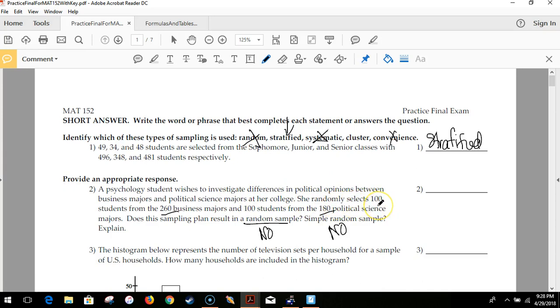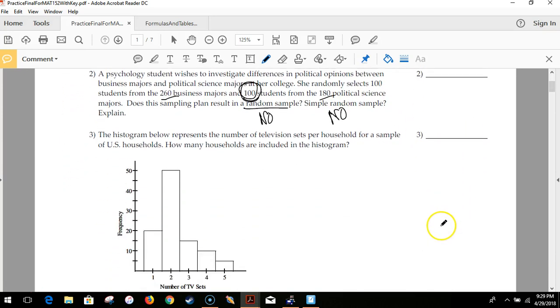Now, had it been 200 students total, then that would have had to be another no, because there's no way to talk to 200 poli-sci majors since there's only 180 of them. A good rule of thumb, if you're not really sure about a simple random sample, because I know it's a little confusing, it's helpful to have the same number of students in each group. A bigger thing is that you want whatever number that you're picking to be less than the total number of students in the smallest group. So 200 students wouldn't work because I only have 180 over here. Those are both from chapter 1.